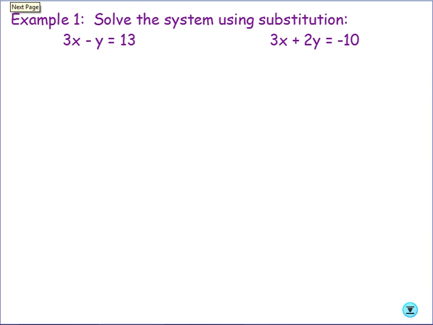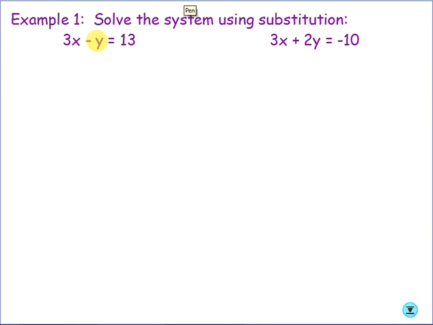So as you can see, we have two equations. There's a total of 4 letters here. Let me point them out. We have the first x, the first y, the second x, and the second y. Now, according to my suggestion, we're going to focus on a letter that doesn't have a number in front. Well, if I look at those 4 options, the only letter that doesn't have a number in front of it is that guy right there. That's where we're going to start.